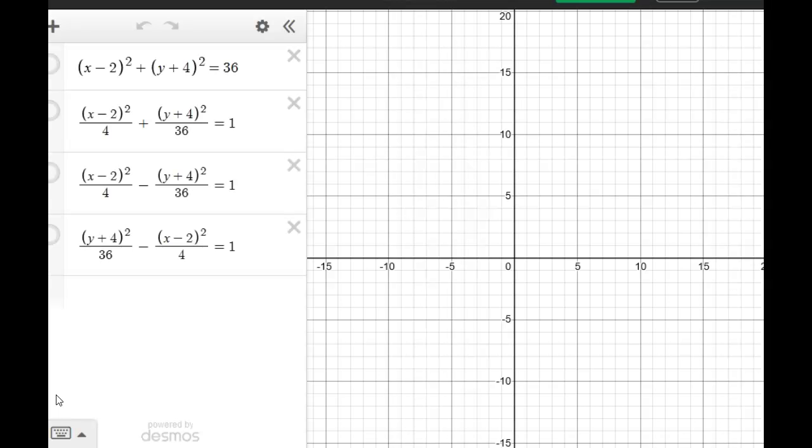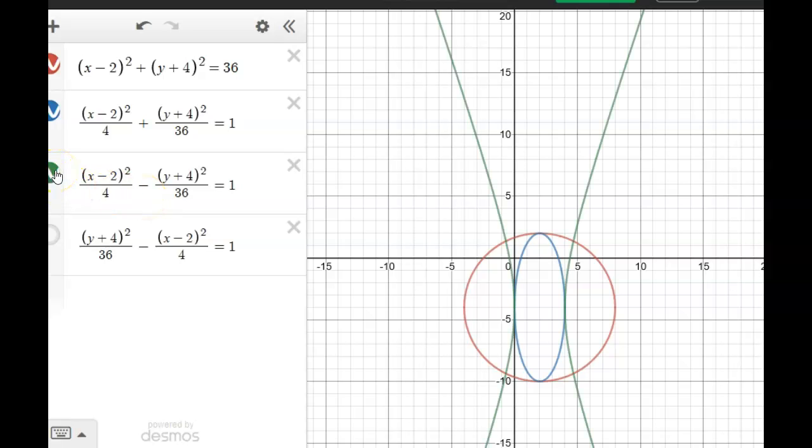I do have some examples here. Does anybody remember what this first one was? Okay, that's a circle. This one, when we divided, was an ellipse, okay? The difference now is going to be that we are going to have a subtract in the middle, and it's going to be a hyperbola. Now, please notice the difference between the blue and the green is only the subtract, okay? It's like we took that blue and we tore it apart and reflected it out.